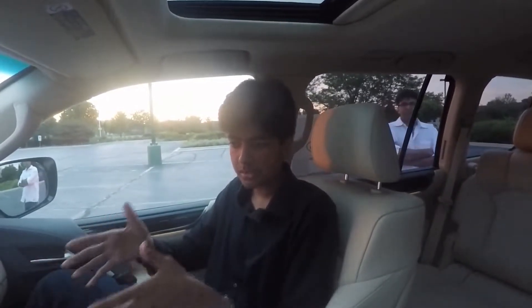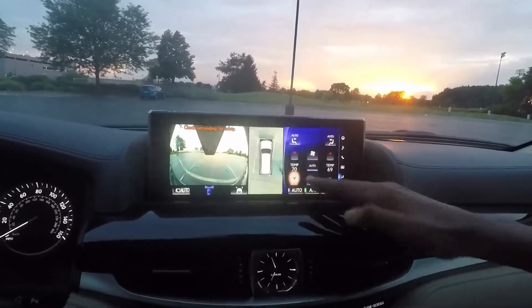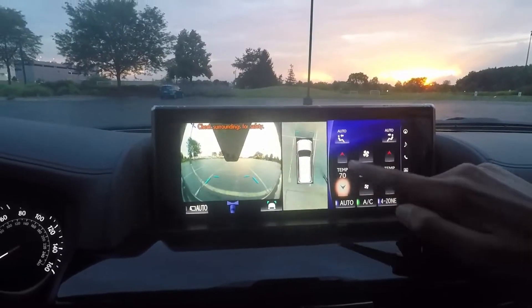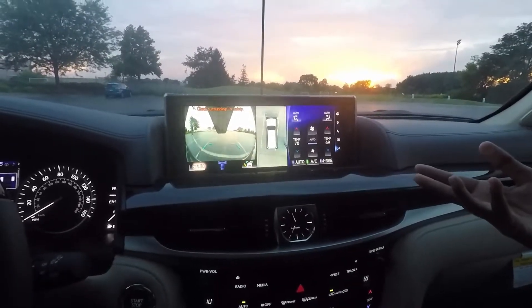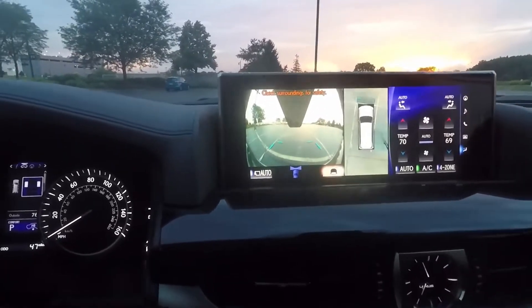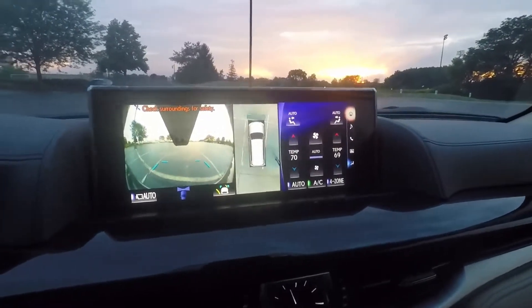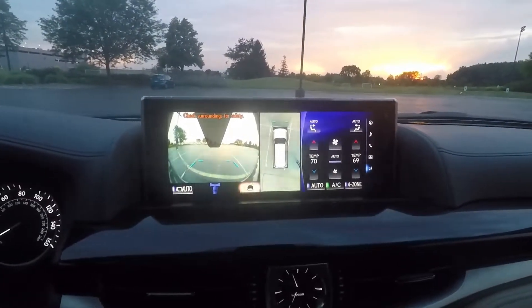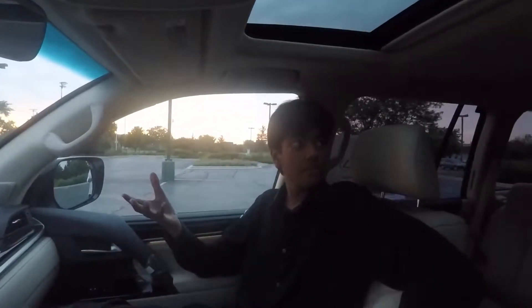When driving, it automatically controls wheel slip going up or down a hill — you don't have to do much; the car steers and keeps itself correctly. If you press view, you get a full display for off-roading showing the rear and a full 360-degree view. There's also an auto mode that keeps cycling through views, and it prompts you to check surroundings for safety — really cool features that make this a true off-roader.